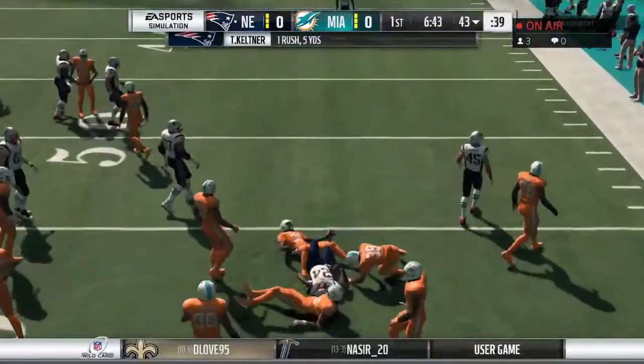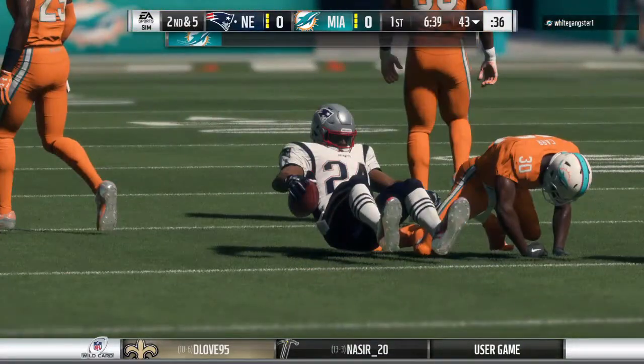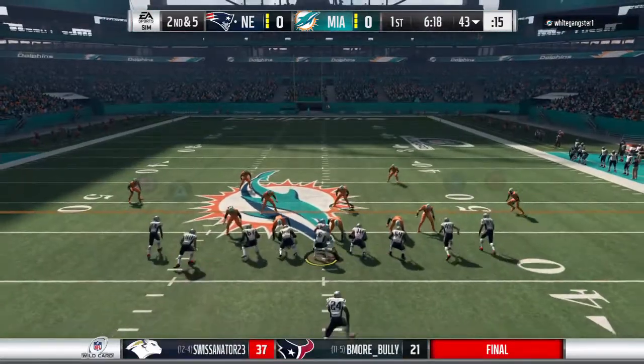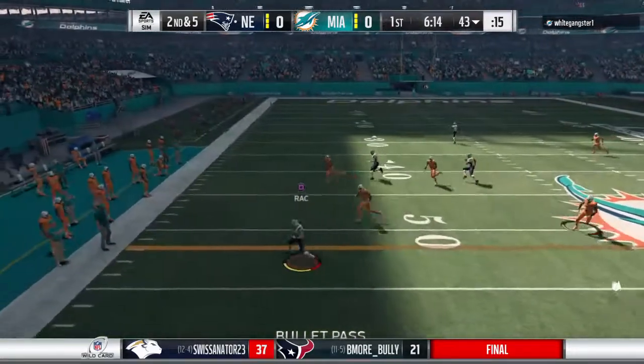His way up to the 43 for a pickup of right around 5. Partner, I think from our experience together, we have learned that most offensive coordinators are going to tell you, if I'm going to run the football on first down, I've got to get at least 4 yards. They got 5 here. They've got to feel pretty good about that one.